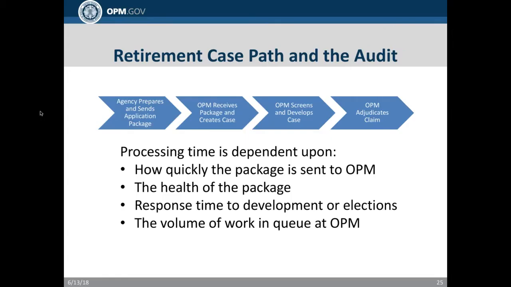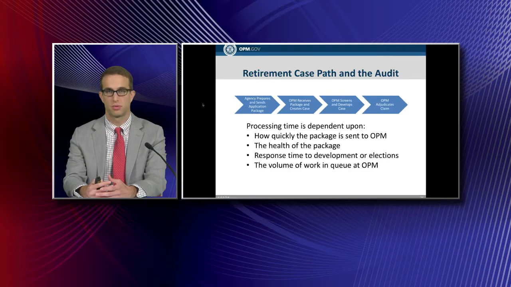So again, to recap the steps it goes through, we've got estimated time frames, but it does depend on how quickly we receive the case file from payroll, and then also, depending on the time of year, if we're in a surge or not, how quickly we process the case. So again, it is all dependent on workflow, on how quickly we can get these cases finalized. So that's kind of the case path process.